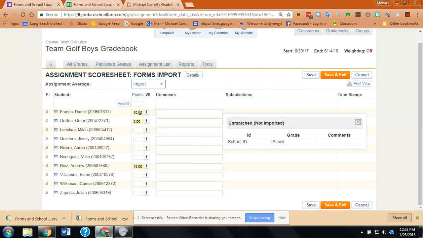Okay, and we can see that the 3 students who responded to this now have grades. Once that's done, it's as simple as clicking save, and then you're done. Okay, so that's how to export grades from forms and then import them into School Loop. Once you get the hang of it, it only takes a couple of minutes.